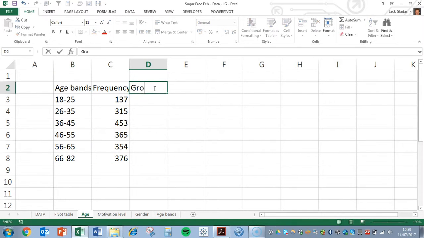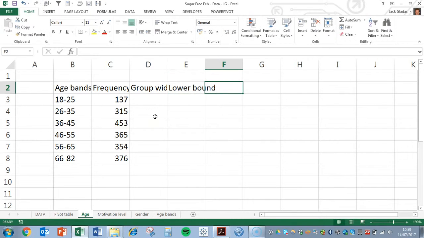Next up, we need a group width column to tell us how wide each of these groups are. Now, how wide are these groups? The upper and lower bounds for each group are actually slightly more complex than they appear. For example, if somebody is aged 25.9 years, which group would they be in? They'd be in the first group, and so actually this group goes from 18 all the way up to 26, but not including 26, which makes the width 8 and not 7 as it looks here. And the same can be said for the other groups. So what we're going to do, we're just going to quickly add a couple more columns of the lower bound for the group and the upper bound.